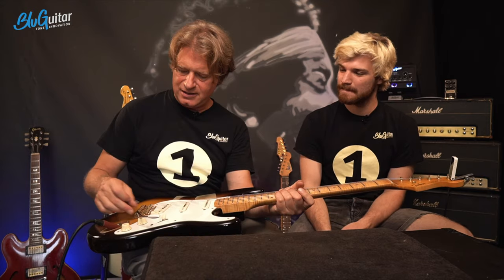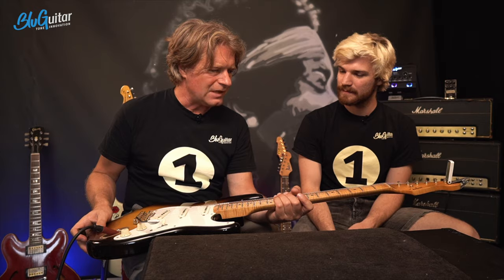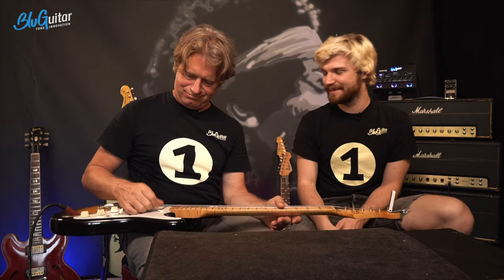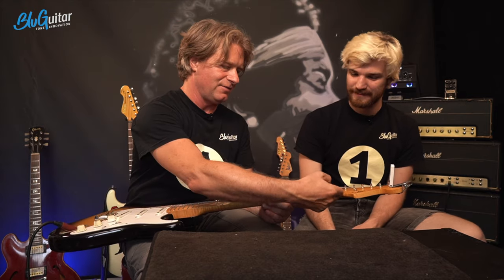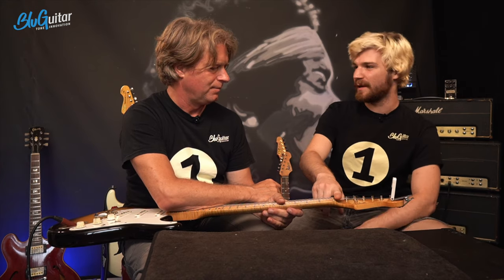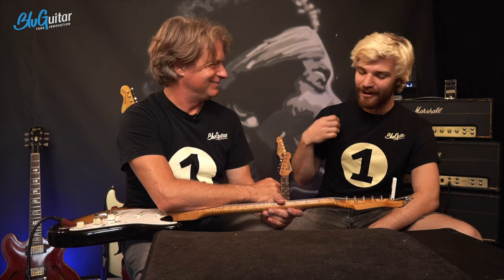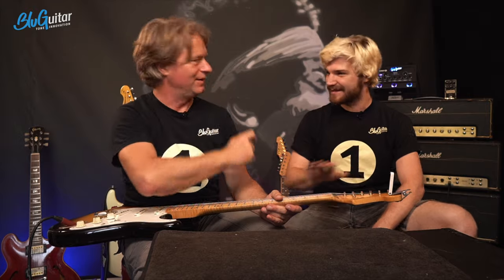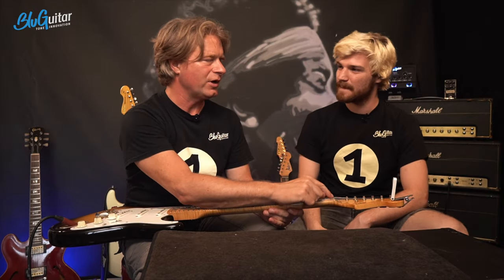So now this is my tremolo setup. There's another thing about a string tree. At this point, there is no string tree, but when I hit it very hard, the string just flips over. Yeah, I know that problem from your Strat, because that was like the 80s Strat where they got these things to block the strings over here to use the Floyd Rose, and it wasn't there. So I didn't get a string tree, and it just flips over and over all the time, and I went to the store, so they just installed something like that, and it worked. Yeah, it worked. So it was like the locking nut. Yeah, I think for the Floyd Rose.